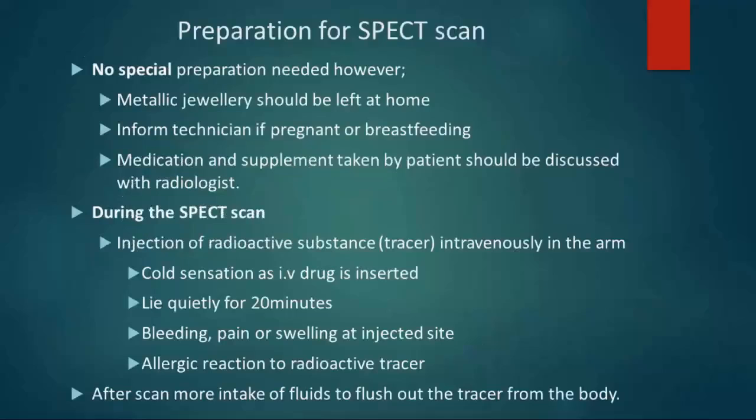So how then do we prepare for a SPECT scan? For the SPECT scan, unlike the PET scan where we prepare 48 hours, there is no special preparation needed. However, you have to make sure you inform the patient to leave any metallic jewelry like earrings, necklace, bracelets, everything, at home. And also inform the technician if the patient is pregnant or breastfeeding. Also, medication and any supplements being taken by the patient should be discussed with the radiologist way before, 48 hours before the SPECT scan is taken.